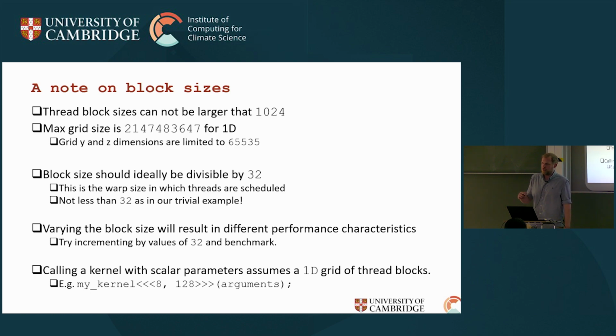There are some things which we'll see later as to good approximations of how you can pick a value. But if you think about what happens with the blocks, multiple blocks go to multiple streaming multiprocessors. Depending on the size of those blocks, you may fit more or fewer of them on the streaming multiprocessor, depending on the resources each block needs, usually registers or specific access to bits of cache. And as I said earlier, you can shorthand this without using a dim3. If your problem's one-dimensional, then you can just feed the numbers directly in within these triple angle brackets.